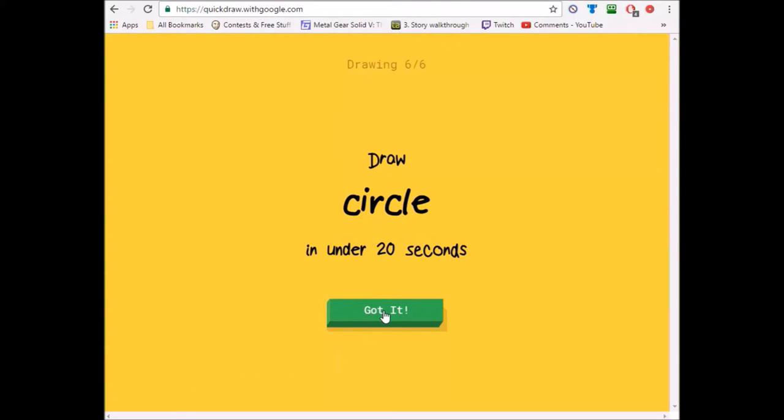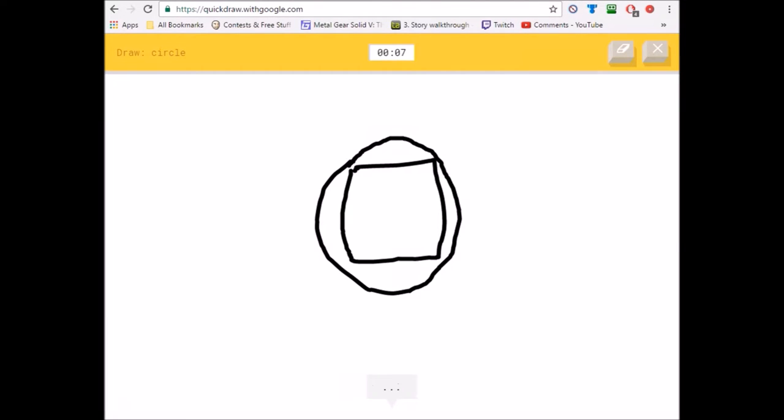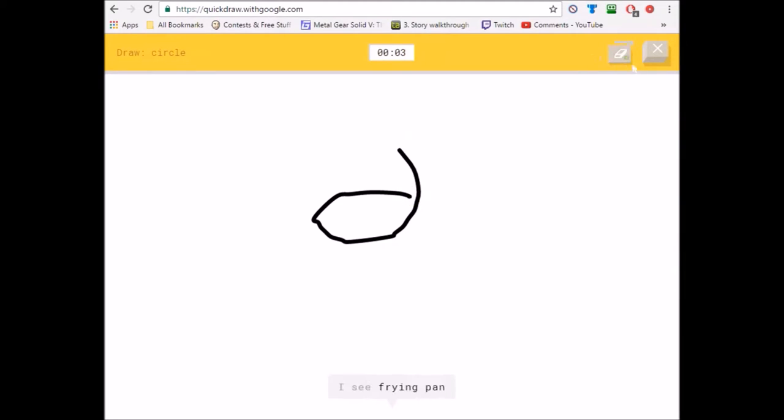Eiffel Tower. I'm like, how am I gonna put it all together? Draw a circle. All right. Circle. I see square. No, it's a circle. It's a fucking circle. I see paint can. Or sandwich. Yeah, close enough. Or bread. I see frying pan. Oh, yes, I know. You got it. It's circle.